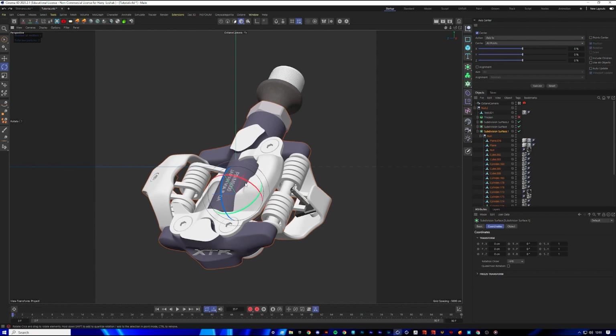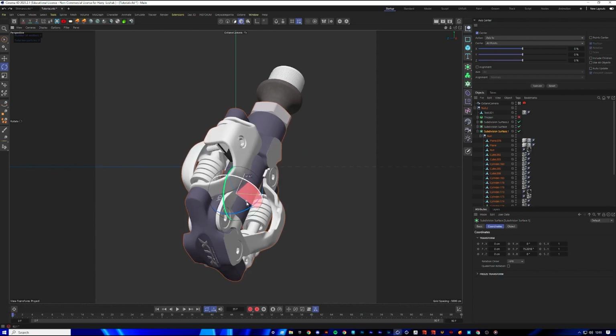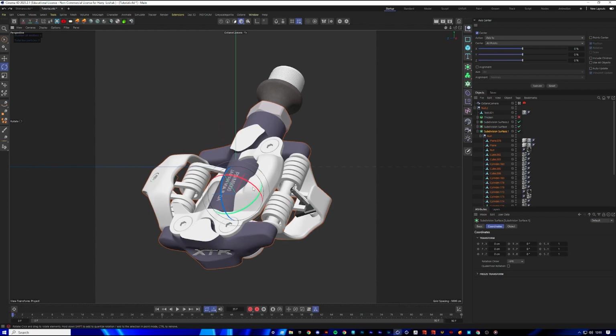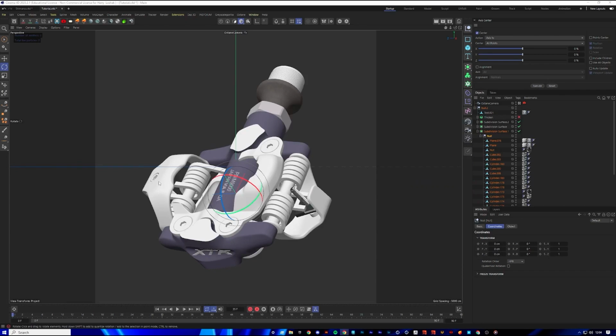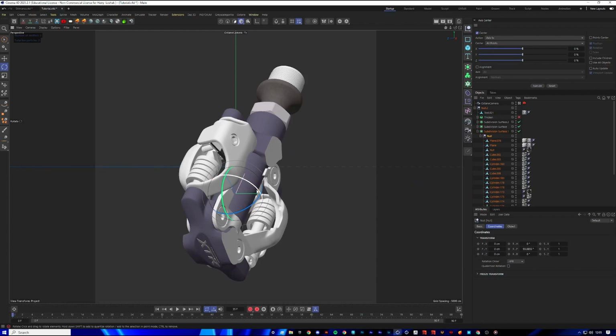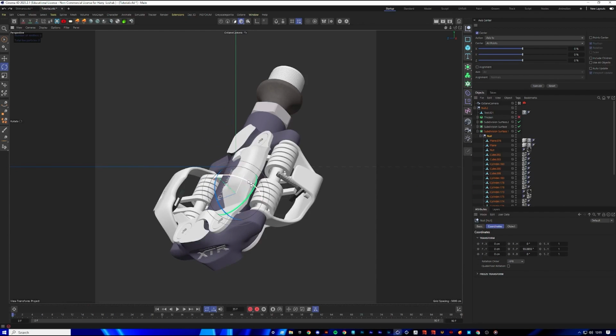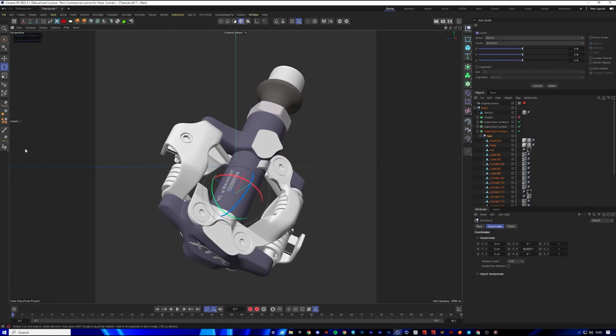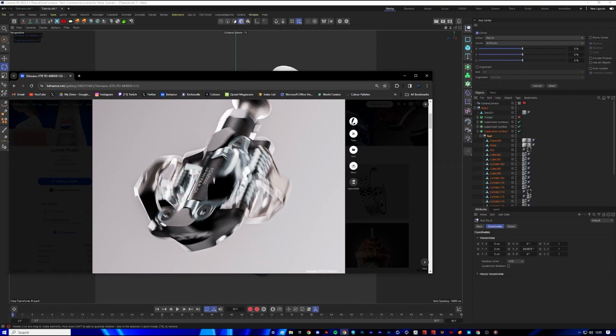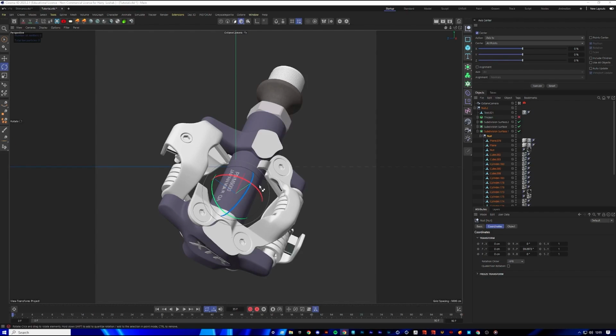So the next part we want to do is animate this super quickly, moving around, and then we'll actually move on to the motion blur parts. So let's see how we're going to go about this. As we can see, the motion blur is rotating from somewhere like here, this way. If we were to animate it going this way, you'd see the inverse of the way this motion blur is going, as the direction of it has changed.